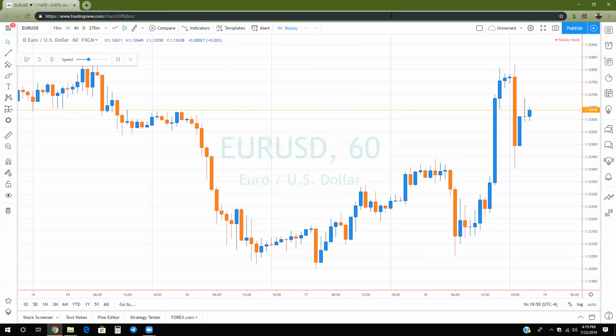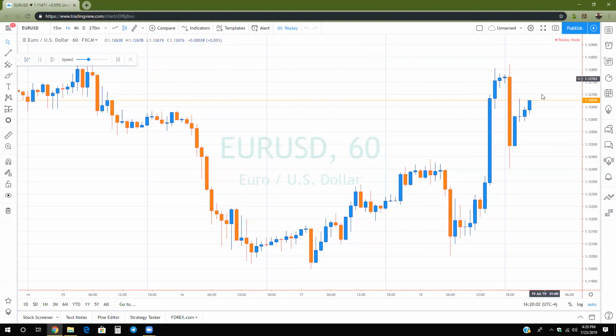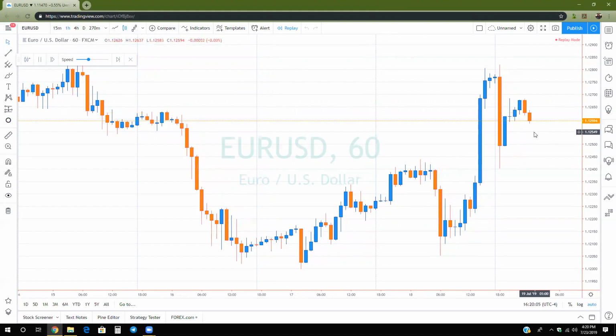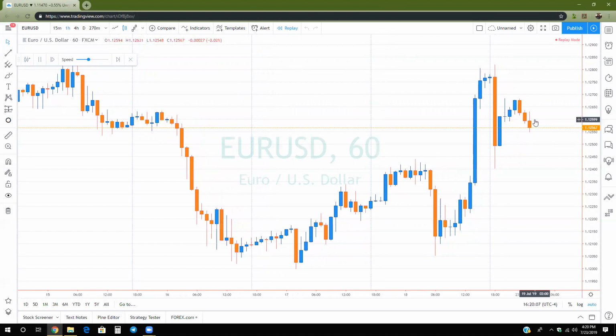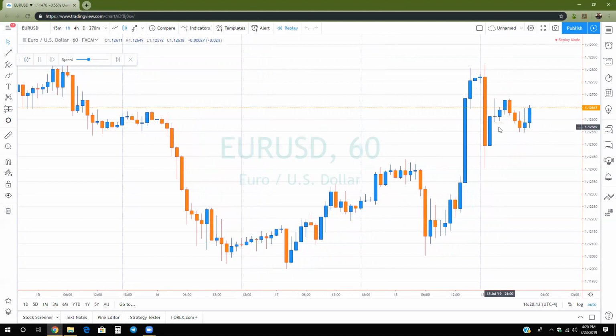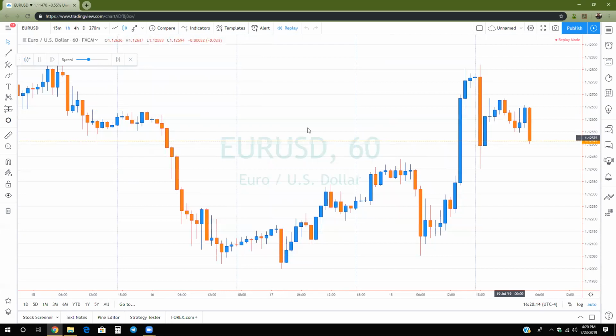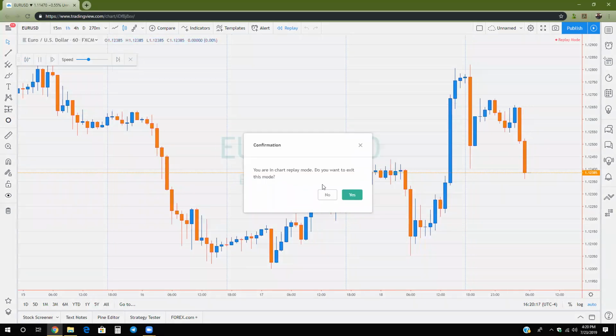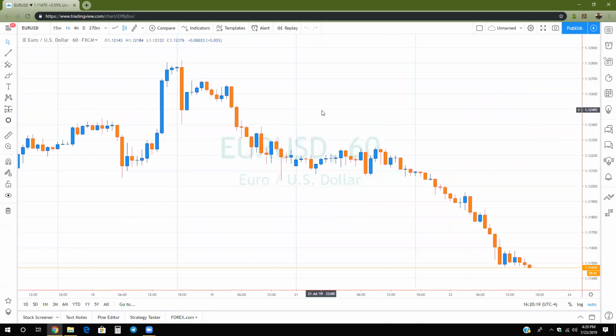Now replay is great, so you want to understand why did I lose that trade? So let's think of why I lost that trade. It just shows you. So now we just played it. Every 2 seconds, it's going to show you how that candle closed. So again, guys, wait for the candle to close. This is great because when you're looking to see where you went wrong, this is showing you where you went wrong. So replay is a great feature for you to have and use. I'm not sure you can do it on the free version. I think on the pro version, that's where the replay starts, but it's beneficial.